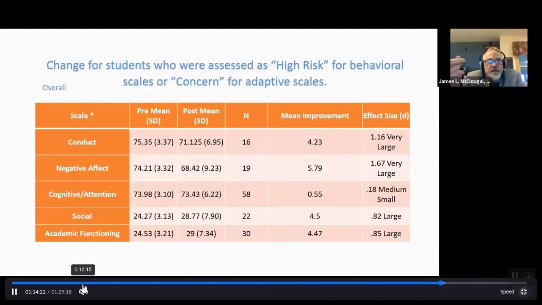Now, if you look at the kids that were assessed in the red level, so T-scores of 70 or higher, these would be considered clinical range kids. They made the largest amount of progress in response to a tier 1 intervention. Effect sizes approaching or over 1.0. Other than cognitive attention, we didn't make them pay attention any better, but we made them more social, more academic, better conduct, and so forth. So if we can look at evaluation like this, plus an evaluation of their literacy progress over time, that's a good foundation for supporting kids to overcome developmental hurdles they might not otherwise overcome.